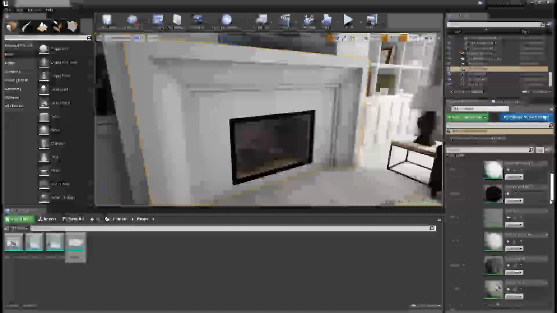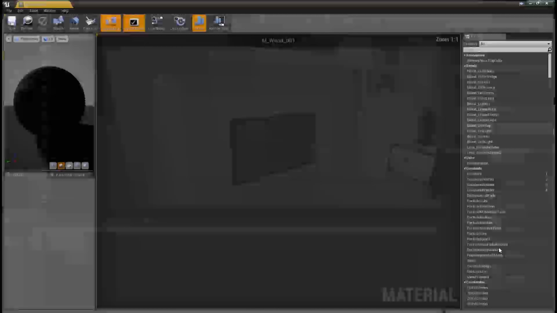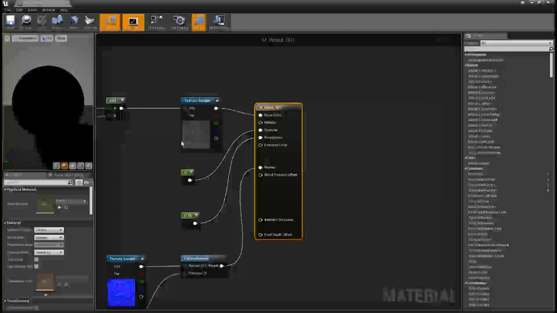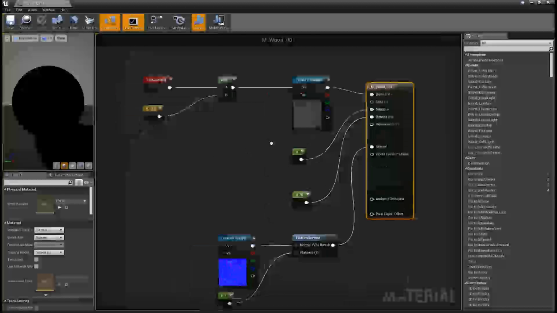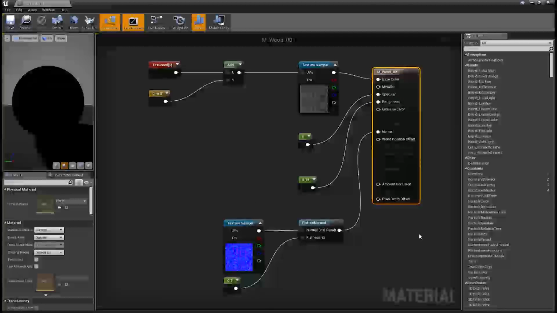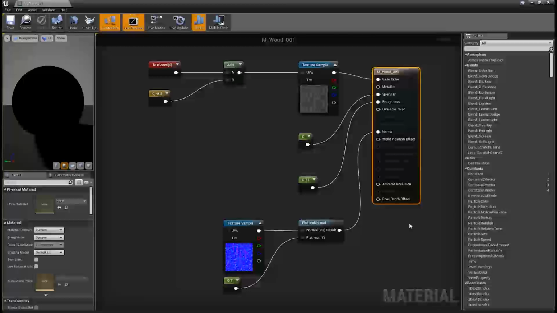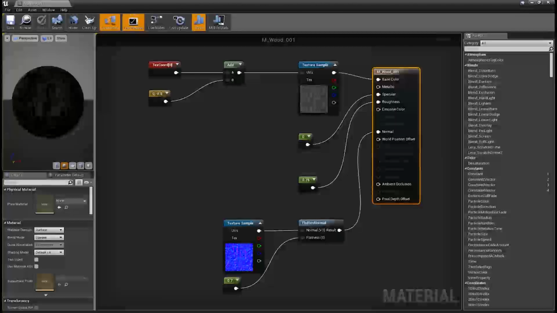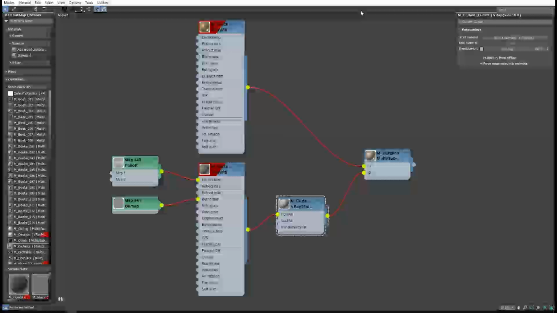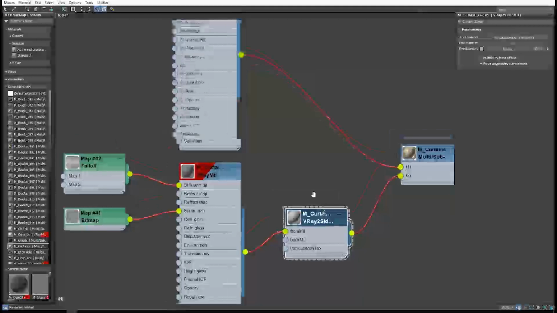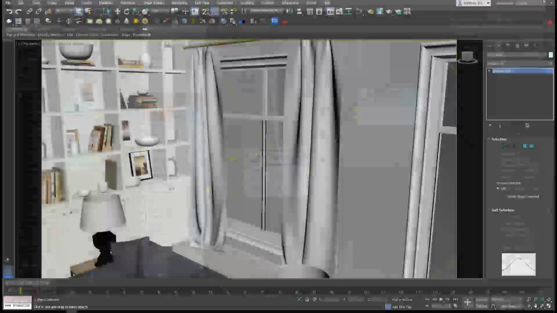Datasmith will automatically convert the V-Ray material into an Unreal physically based material, with the objective being to automatically recreate the V-Ray material as accurately as possible and saving you time normally needed to recreate it yourself. When exporting using Datasmith, just keep an eye on the output dialog. It'll let you know if there were any material export problems.